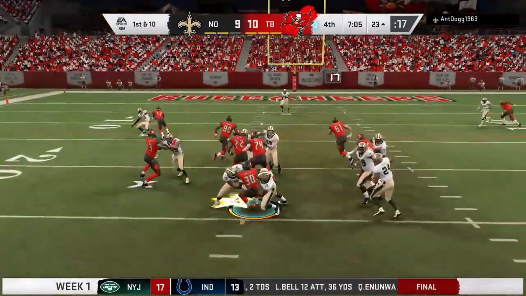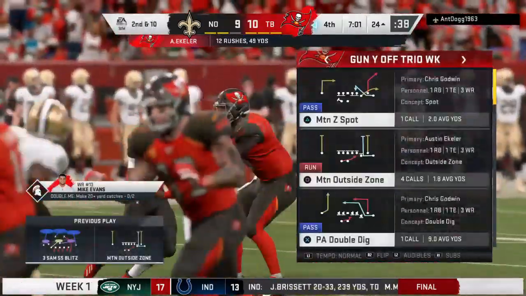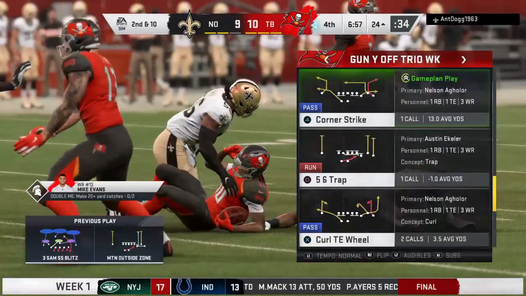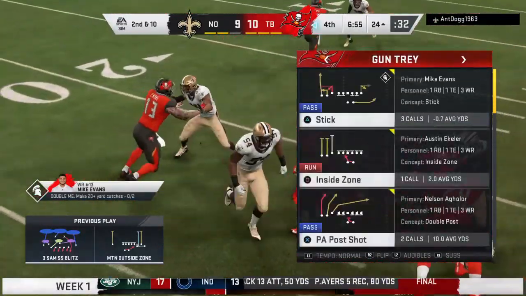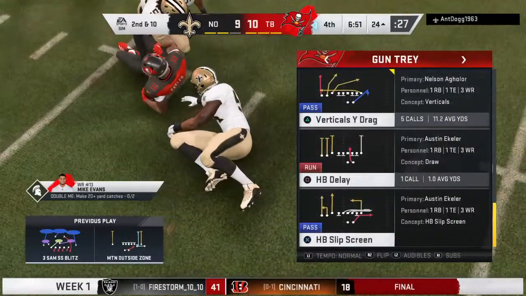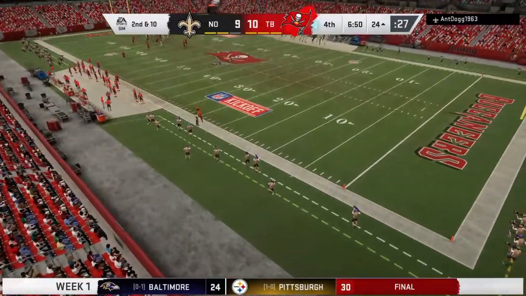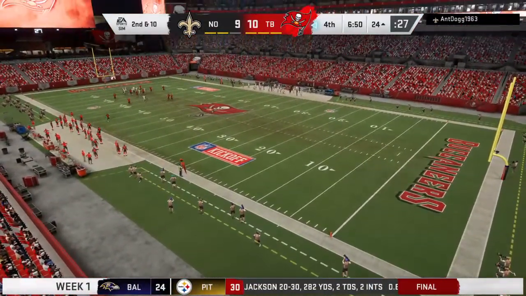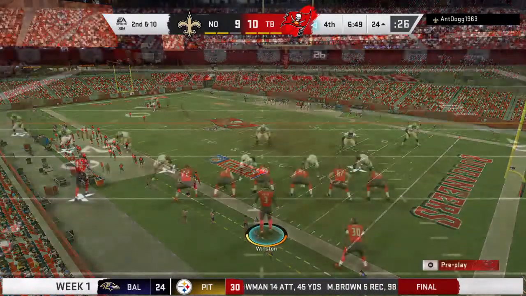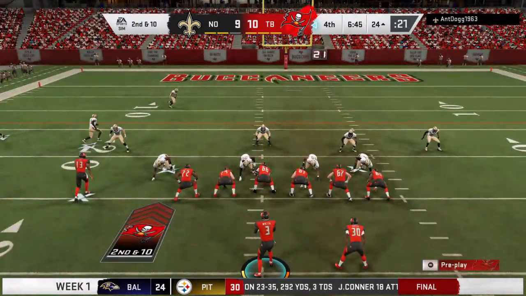They'll try and run some clock here as they keep it on the ground. Looking for a seam, but finding none. He'll get back to the line of scrimmage, and that's it. No gain on the play. It'll be second down. Brings up 2nd and 10 at the Saints' 24-yard line. Officially nothing on that last run. They'll try again, 2nd and 10.